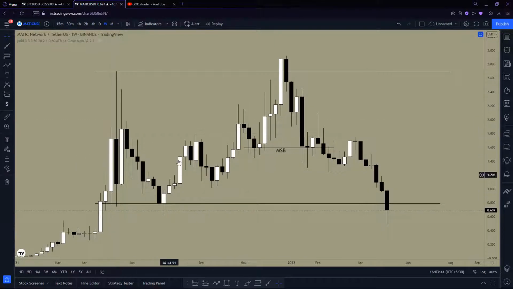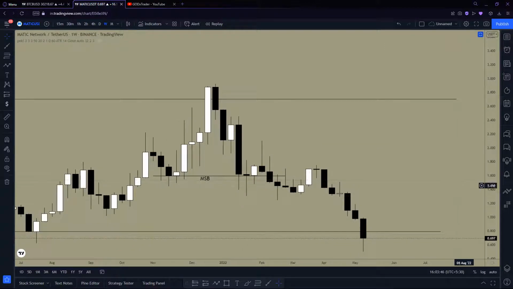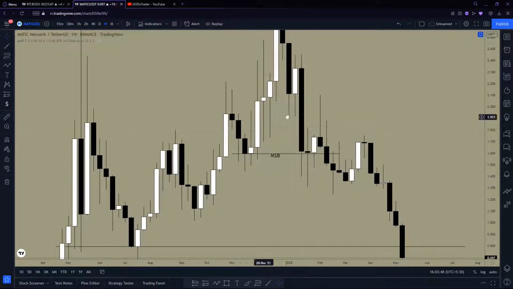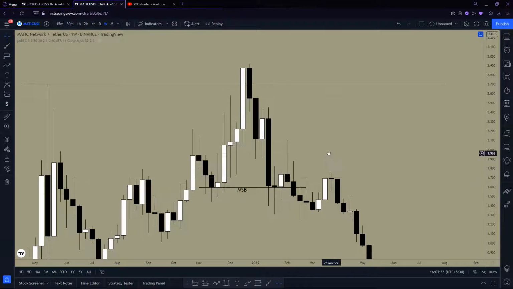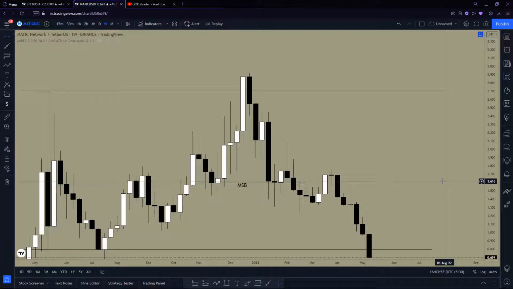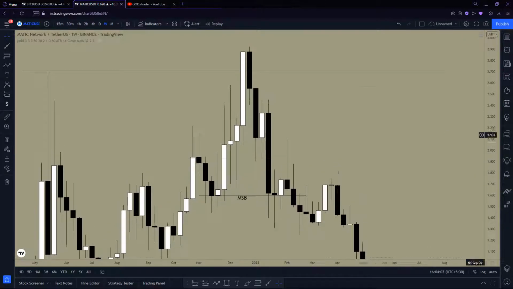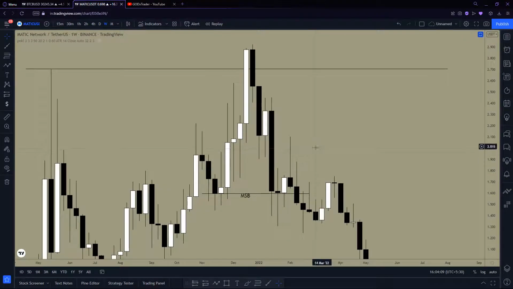So this is a high, low, higher high, higher low, higher high, higher low, and this is a market structure break, right? This is a market structure break. If you don't know about market structure, go search on YouTube, because if you really don't know about market structure or ICT concepts, you are literally a noob. You can't predict the market, right? You can trade with lines and whatever, right? But this thing will give you insights about how the market works, right?